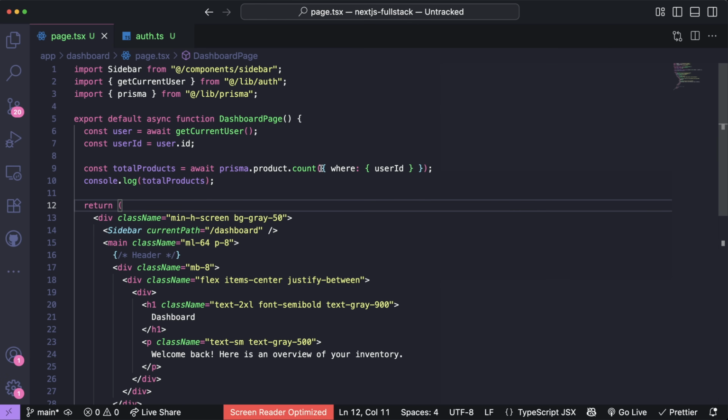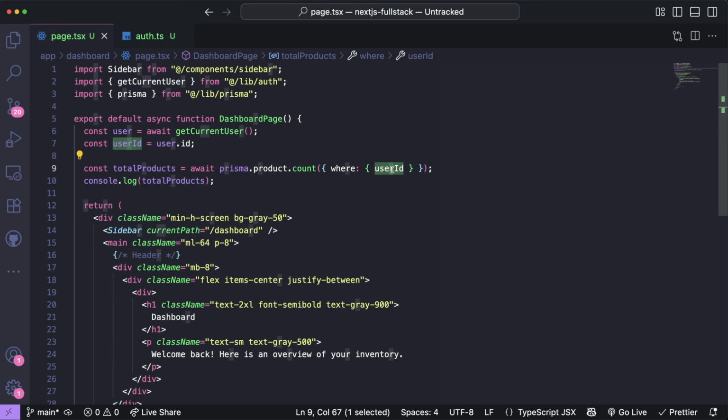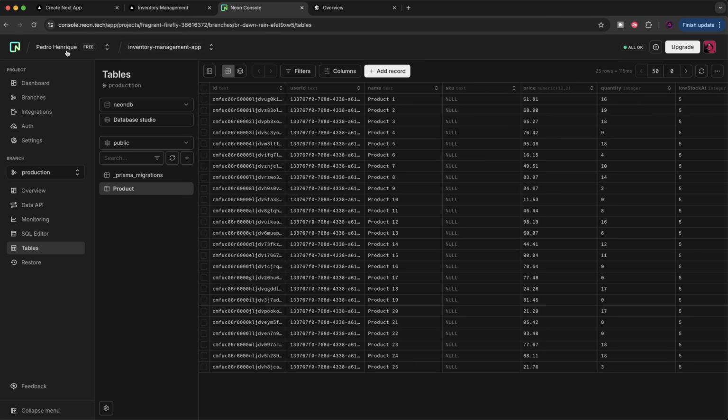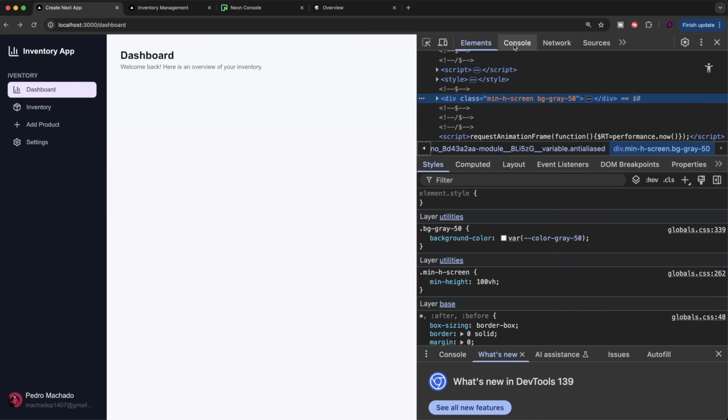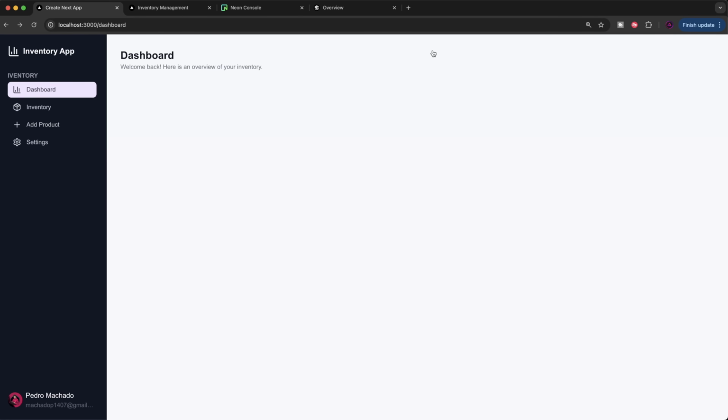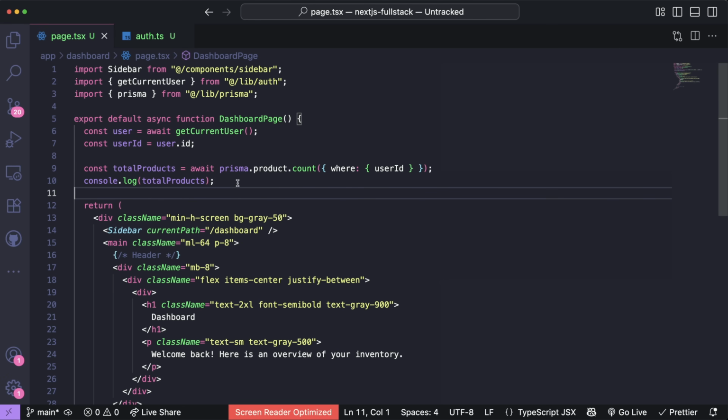Now, when you're working with Prisma, this where clause over here is super important. What it does is it allows you to specify conditions for what operation you're trying to make. And here, we're just saying, I want to count all the items in the product model or the product table where this field of that product table is equal to something else, which in this case is the userId. Now, if I refresh this, it should still say 25 because there's only 25 items. So it doesn't really change. But if there was more items created by other users, it should only show the items created by the one who's logged in. Perfect. Now we have the total products.